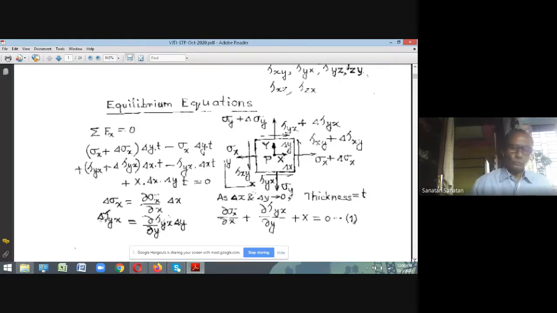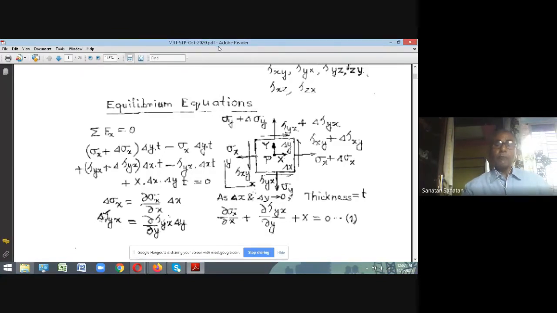So for the moment, I'll come down to a 2-dimensional body, and therefore we'll isolate an element which is infinitesimal in size. Its size is a square element whose vertical side has dimension delta y and horizontal face has dimension delta x. So that's the element we have isolated from the rest of the body, and you see the stresses that are going to act on its boundary.